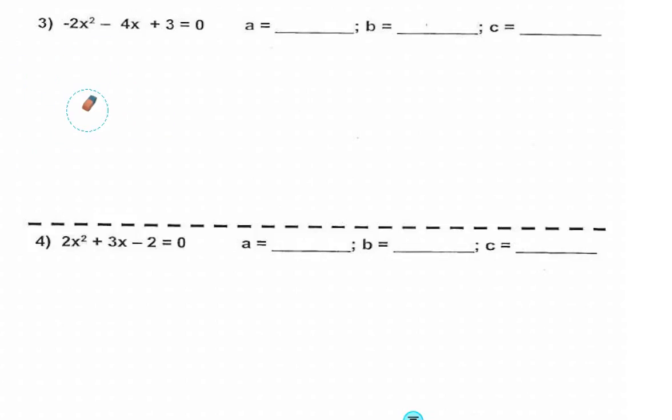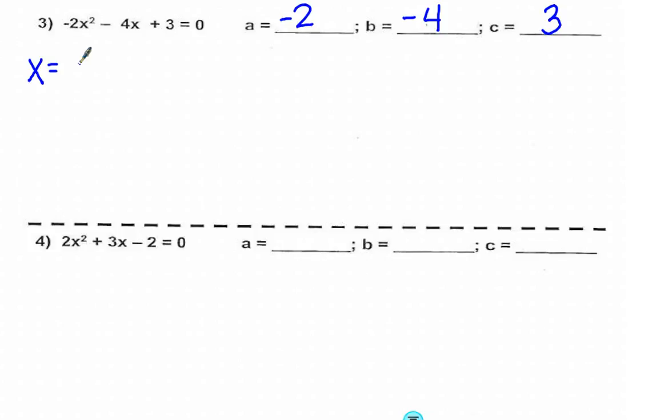All right, so let's go ahead and fill out our stuff. A is now negative 2, B is negative 4. Don't forget to include their signs. And then C is positive 3. So here we go. X equals, and remember the negative b, you can think of opposite b. The reason why is that negative b is negative of negative 4, which is like negative 1 times negative 4, which is positive 4. So again, whenever it says negative b, think opposite b.